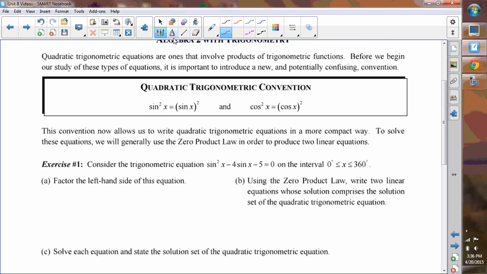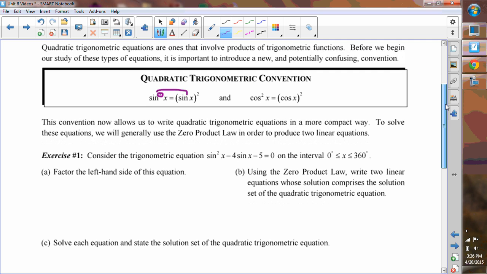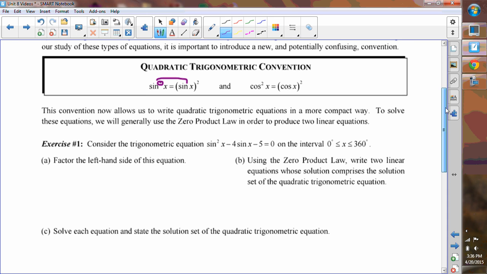The first thing I'm going to discuss with you is this notation. Now, if you notice, in the past we've usually written sine x squared with parentheses and a square. But because that's a lot of work, we like to use this version where we put the square right next to the sine and then the x. These two things mean the exact same thing. It's the shortcut that mathematicians use so that we don't have to use parentheses.